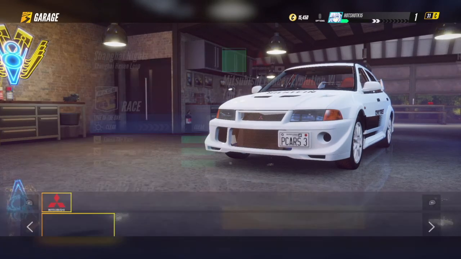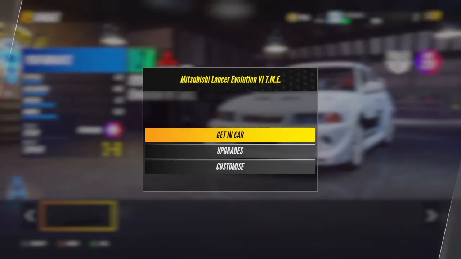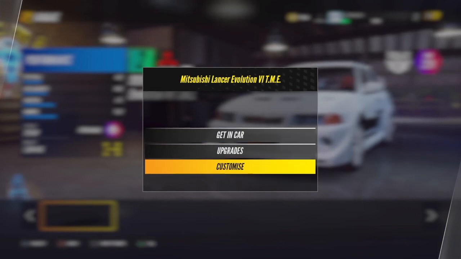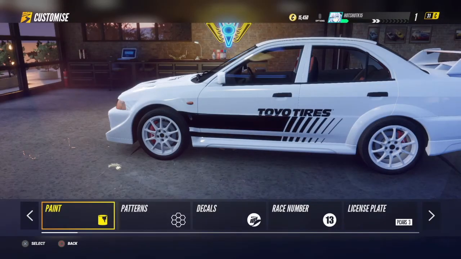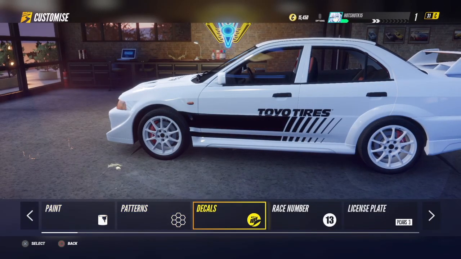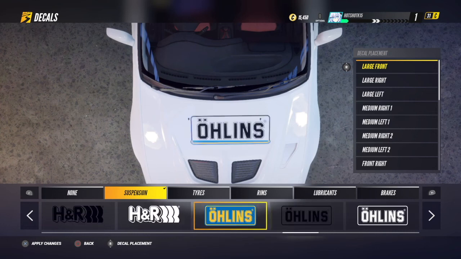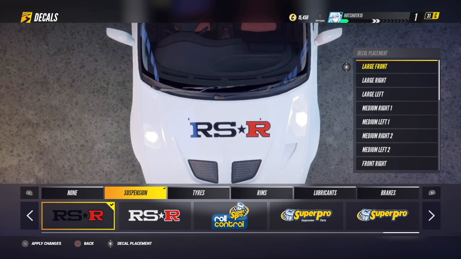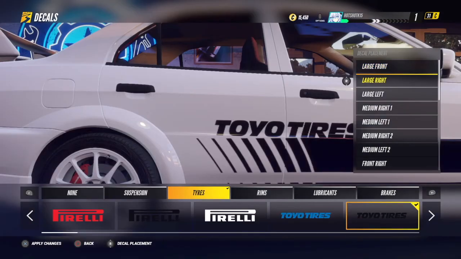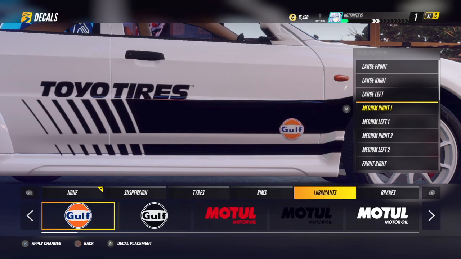Now, another good thing that I liked about this game is the customization you could do to the cars and the stickers you could put on the cars. How you could do your car was actually really, really good. As you can see here, you could put all the different manufacturer stickers on quite a lot of different areas of the vehicle, and you could change the color of your vehicle.